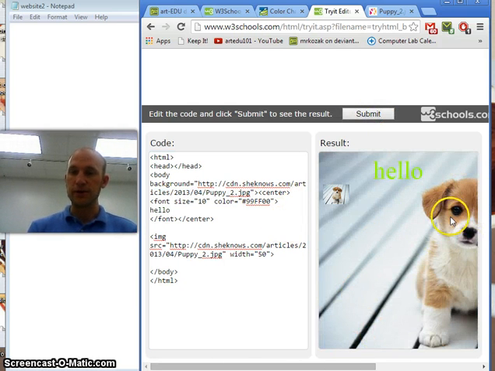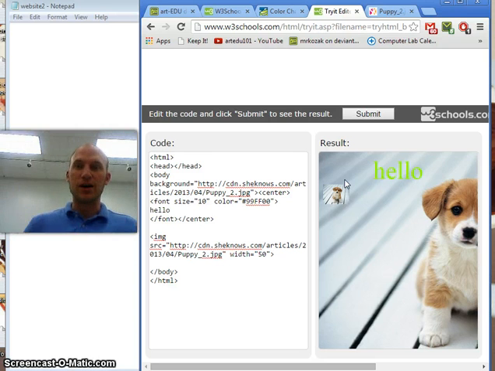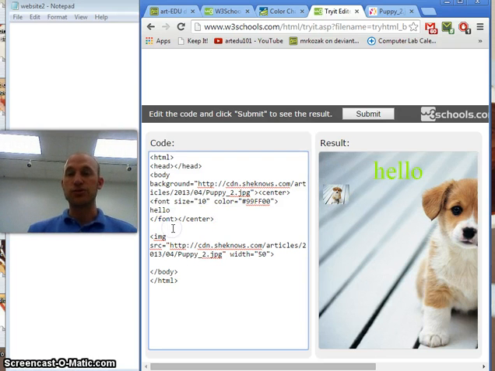Now I've got my background as a puppy, and there's my image as a puppy. Not really good layout, but again, the concept is still there, right? Not awesome. So next step, now I can change the color of my font, I can change the size of my font, I can do a whole bunch of different things. I can affect the size of my image, I can put the image as the background. Maybe I want this image to be in the center. Well, I already know how. I can do the easy way out.